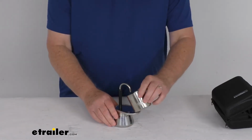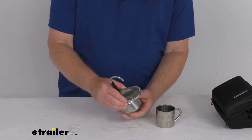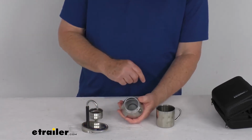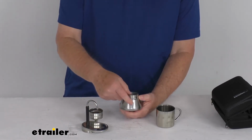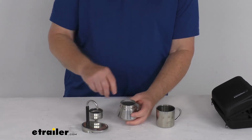And basically the way you would use this, go ahead and unscrew the top portion again, take the funnel out, and this bottom part here you'll fill with water up to the bottom of the safety valve. You can see this little safety valve they have in it. So you just fill this up with water right up to the bottom of that.